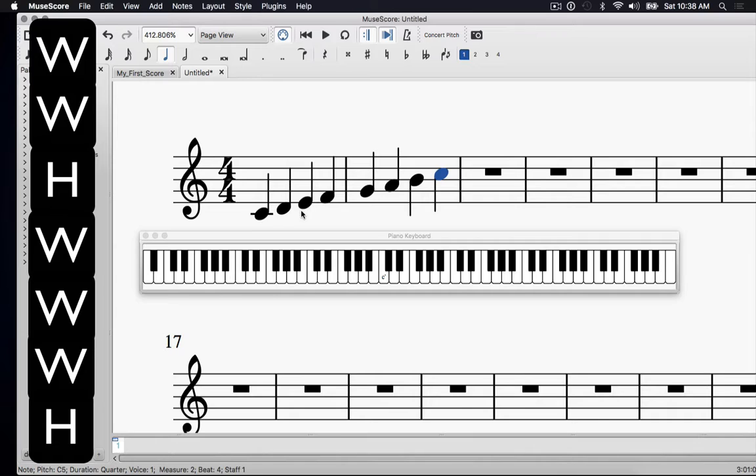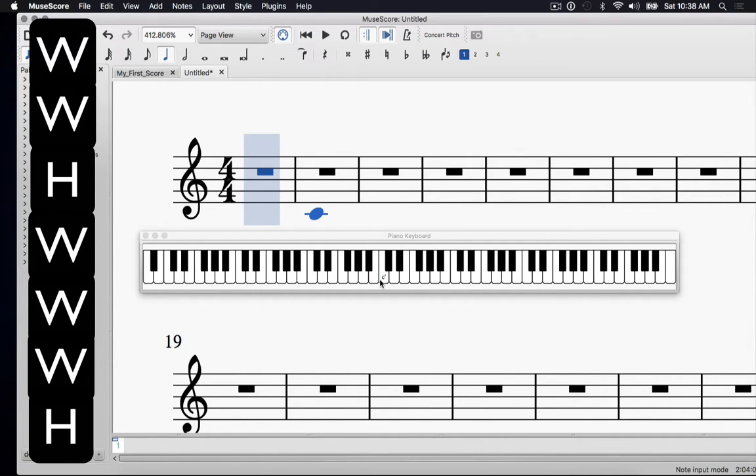And therefore, by following that pattern, we have created a major scale. So all we have to do is put that pattern on a note and then follow the pattern of whole steps and half steps from there, and we will have created a major scale. Let's try it on a different pitch.